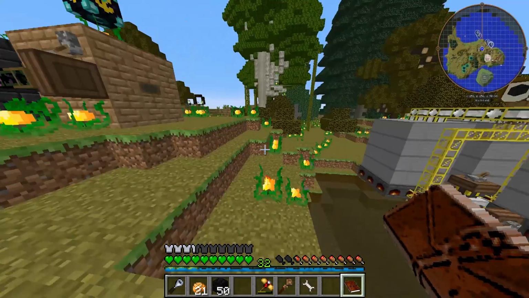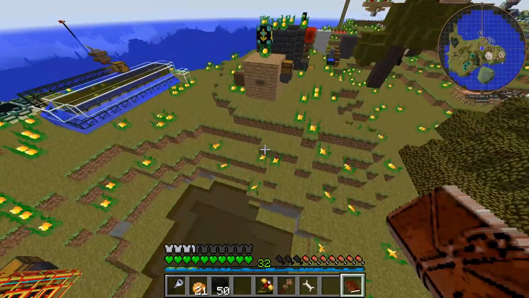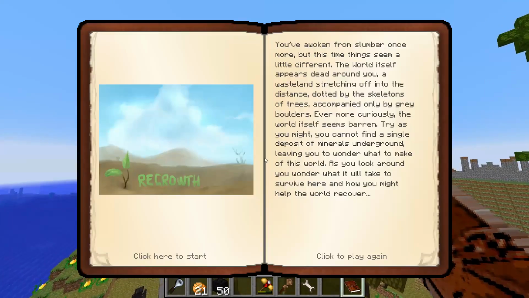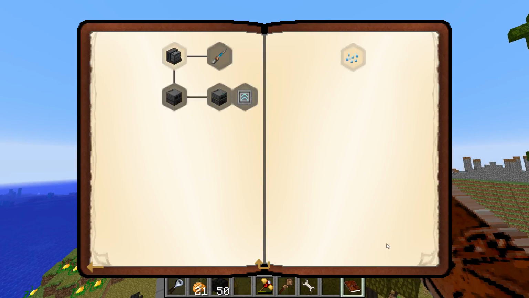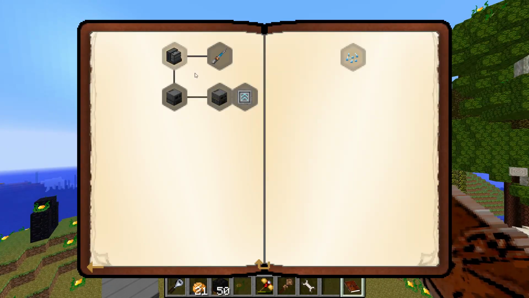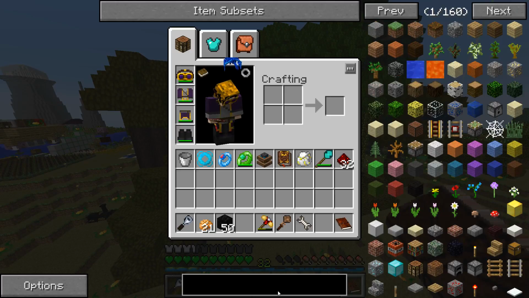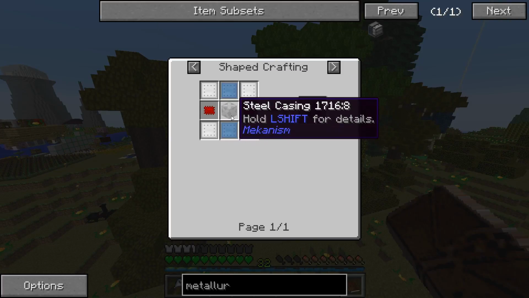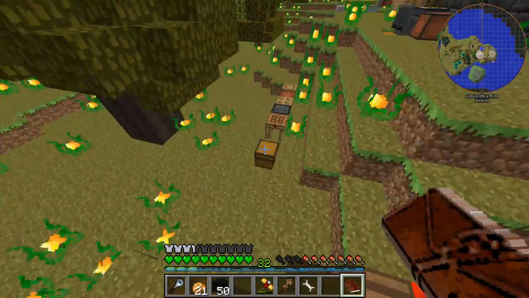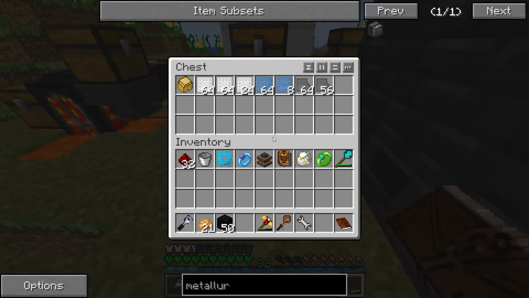So anyways, we are back for more to try and get to the AE system. And last time, I had opened up Mechanism, the way the world enhances. So I'm going to want to get mechanizing going with this metallurgic infuser, which is osmium plate, steel casing, steel plate. See, I should have all the necessary stuff. I've been creating a lot of things.